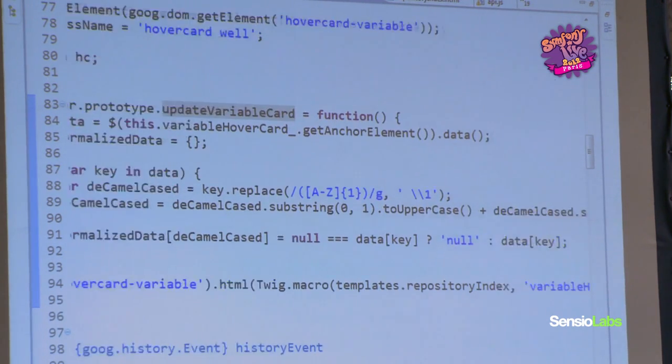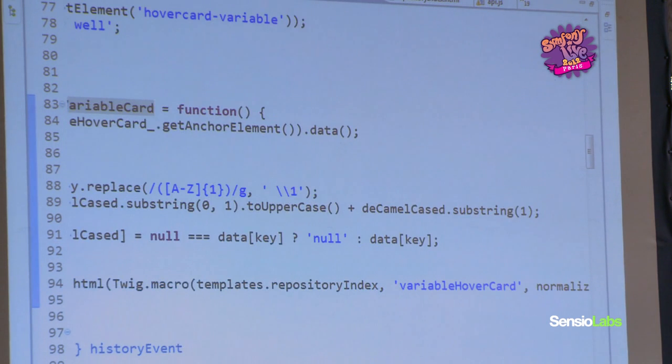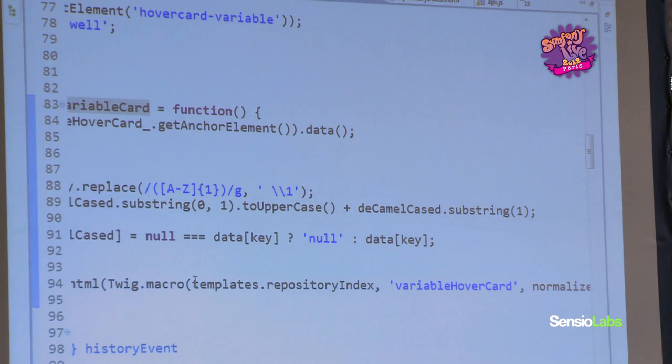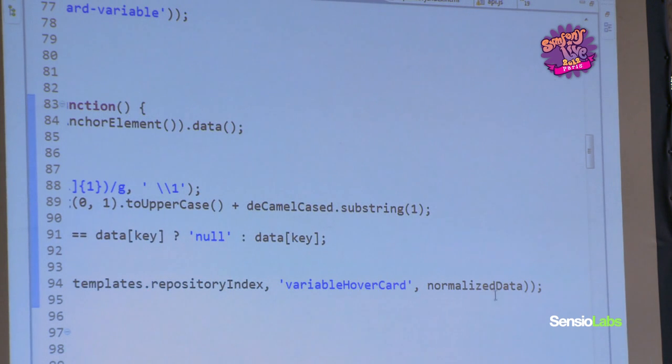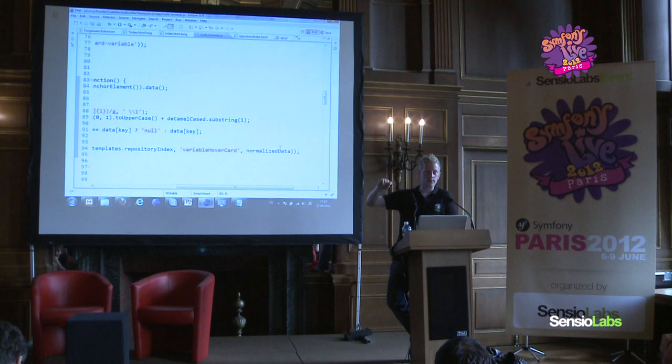In Twig we can also call that macro in the template directly by passing the template function and the macro name, and of course the arguments that we want to pass to the macro function. So you can call macros directly, or you can have templates where you just have macros, and then call these macros directly from your JavaScript code.